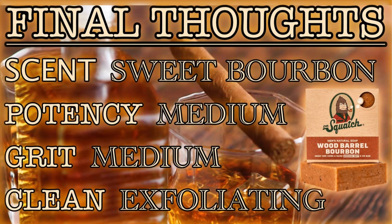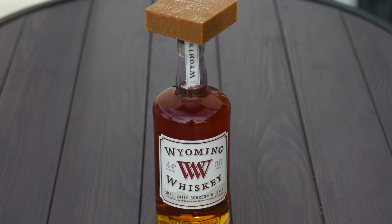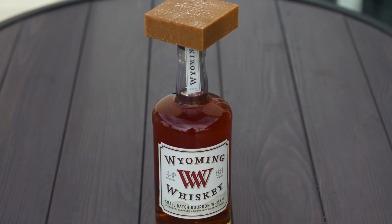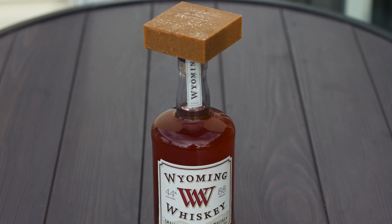Still, I would say the Wood Barrel Bourbon is one of the better, more serious grit bars out there. It's a lot like a more relaxed version of the Pine Tar, toned down just a notch and with a more sweet, bourbon-esque scent. There's a reason this is a favorite for many. It also reminds me a lot of the Birchwood Breeze, which if I recall correctly released just after the Bourbon Boy. Both are some of my favorite OGs. The Wood Barrel Bourbon is one of the best overall Squatch flavors out there, and if you're someone who likes some grit in your bricc, check this gunslinging one out.